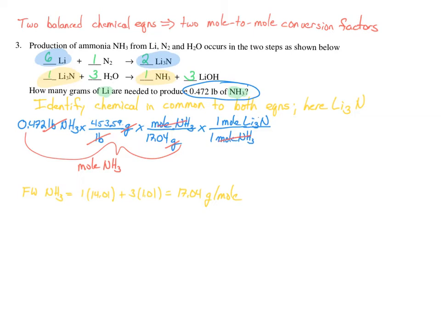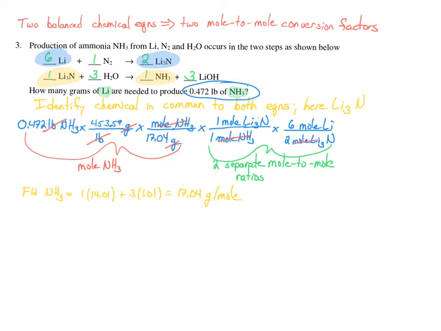and we're left with moles of lithium nitride. Now we look back to our first balanced chemical equation so that we can relate lithium nitride to lithium, which is our ultimate target in this question. And again, when we're setting up our mole-to-mole ratio, we want to pay particular attention to the coefficients that are associated with each of these chemicals. And here's our second mole-to-mole ratio.